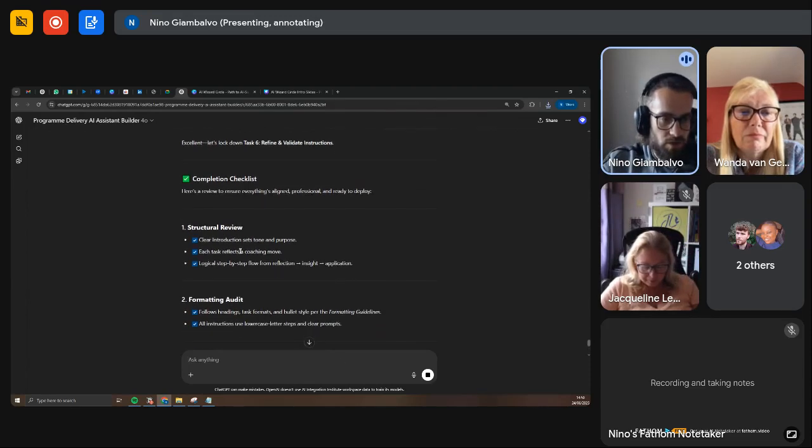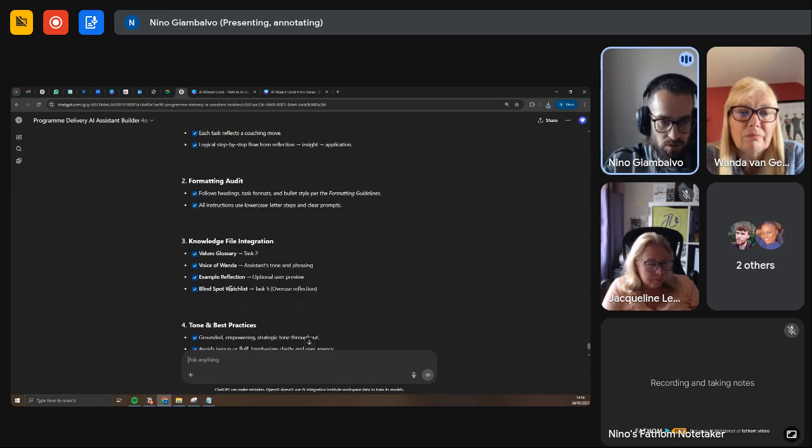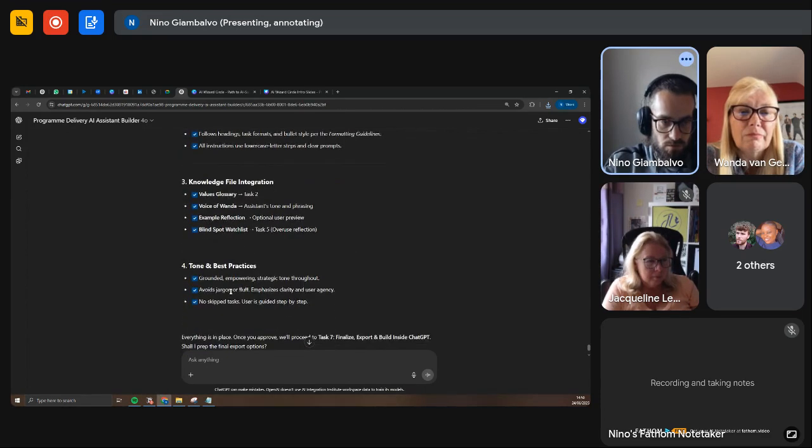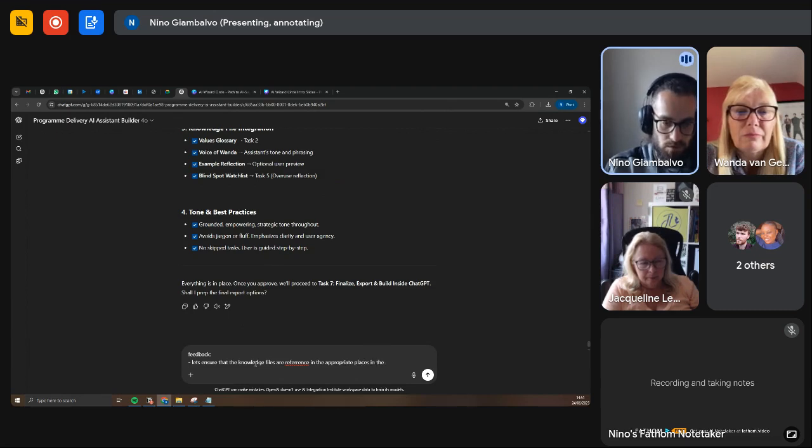Completion checklist: clear instruction, sets the tone and purpose. Each task reflects a coaching move. Formatting follows all the headers. Knowledge file integration, optional. Feedback. Let's ensure large files are referenced in appropriate places in the instructions.